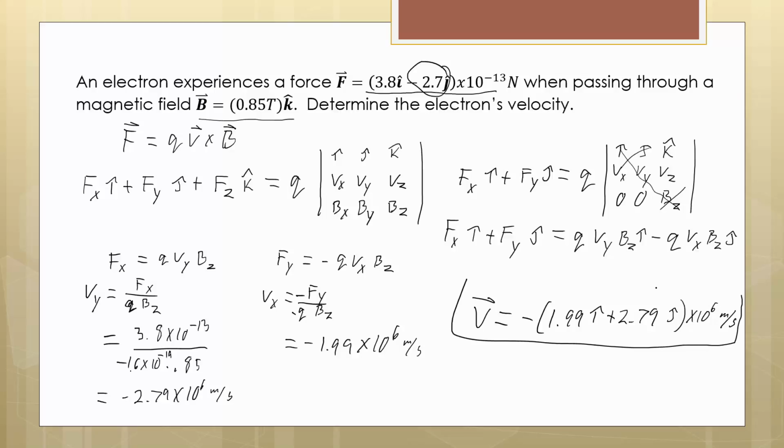Now you notice we didn't figure out Vz. Our calculation does not imply necessarily that Vz is equal to 0. Essentially, we just don't know it. Our third equation would be 0 equals 0 times Vz. That doesn't tell us that Vz is equal to 0. So essentially, Vz is unknown. Can't figure it out with the information we have. That's a crazy w. But anyway, I will see you next time.